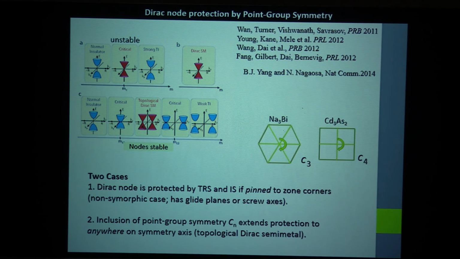So this, for experimentalists, was a crucial observation, and that led to the discoveries that these two materials were actually suitable candidates. That was identified by the IOP group, Wang, Shita, and so on. Okay, so we're going to talk about this second class, which is now called Topological Dirac.